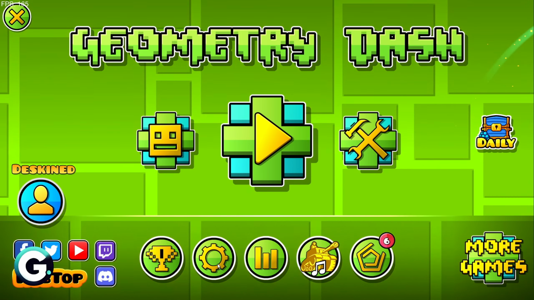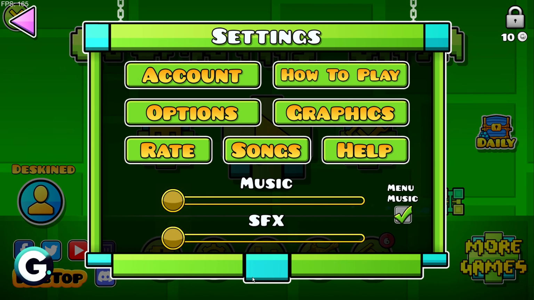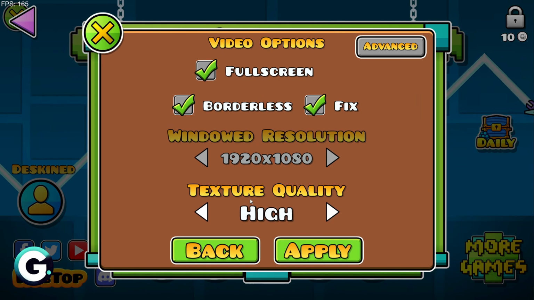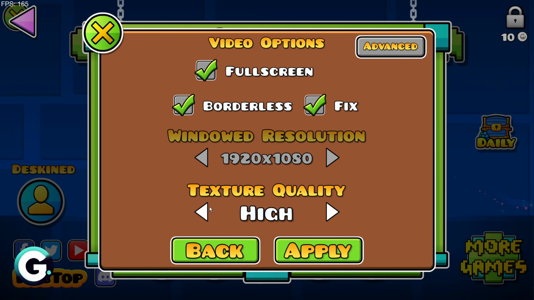From there, you want to click on the gear icon, which is going to be our main setting. Of course, click graphics, and you just want to make sure that you are using the texture quality depending on your device compatibility. So if you have a low spec device, I suggest choosing somewhere between low and medium. But if you have a strong device that's capable of running games on high resolution and high quality, you then want to select the high option right here.